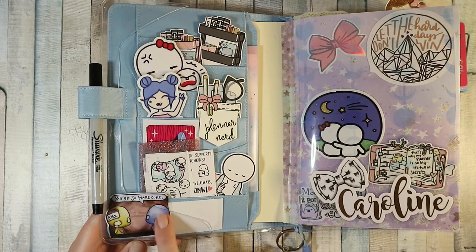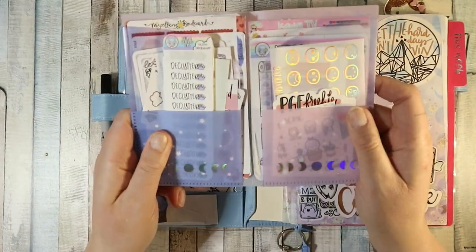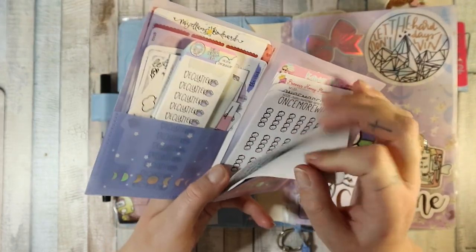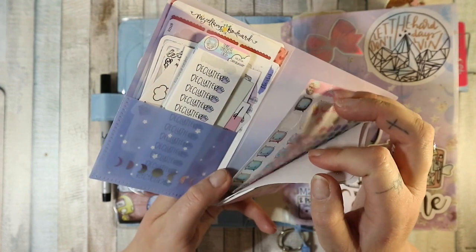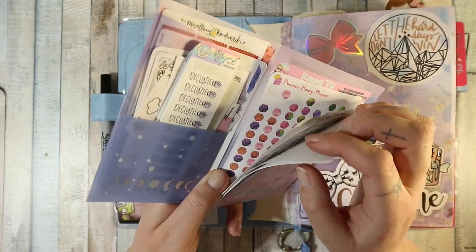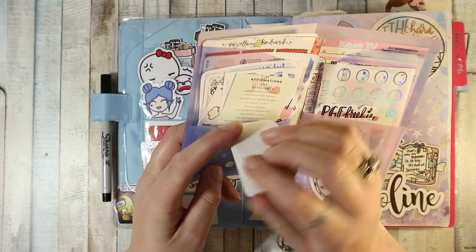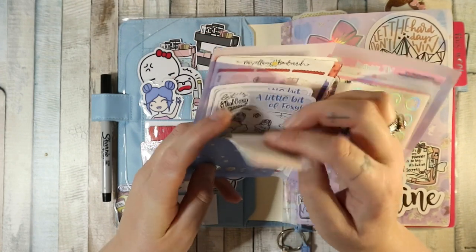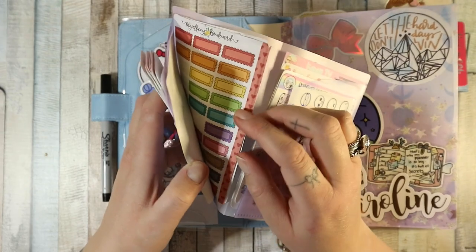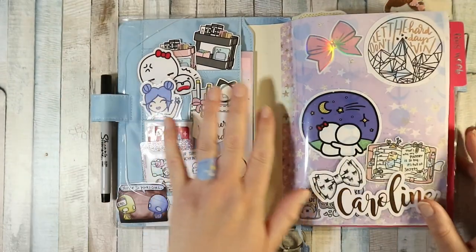I have this happy scrappy pocket with some samplers, new stickers I want to use, some checklists, and most-used stickers. Kawaii TV from Fantasy Design Store, my D&D stickers which were way too small but work for me, Once More With Love YouTube ones, a bunch of Willowoloko ones which are all new, and some boxes from Miscellany Boulevard that I've had for years which fit really well in the weekly pages.